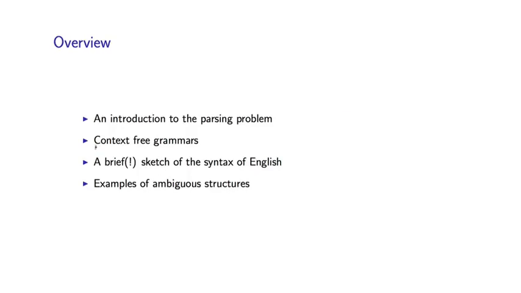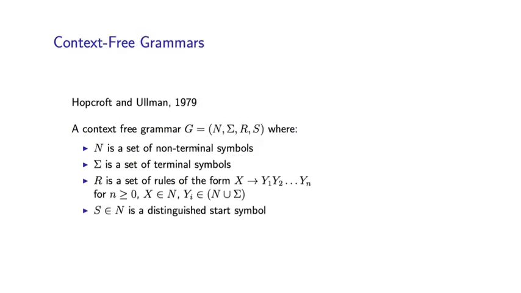Okay, so in this next segment, I am going to describe context-free grammars, which are a very important formalism used within the parsing problem. So I'll first give a formal definition. And one thing I should note is that context-free grammars are not only used in linguistics, they're also of central importance in computer science, both in theoretical computer science and also in programming languages where they play a very, very important role. Okay, so a context-free grammar has the following components.